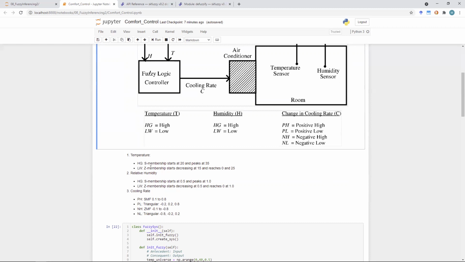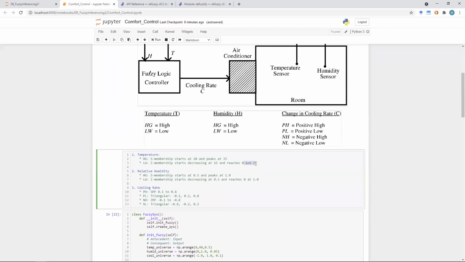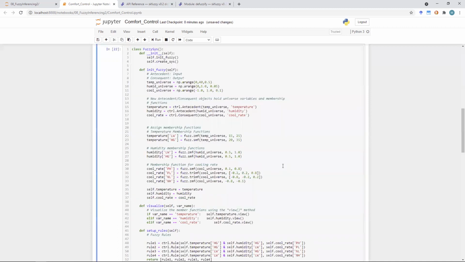So I would say this is my S membership function. Maybe it makes a bit more sense. And for the low temperatures, it starts at 15. Anything below that is cold, and it reaches 0 at 0.